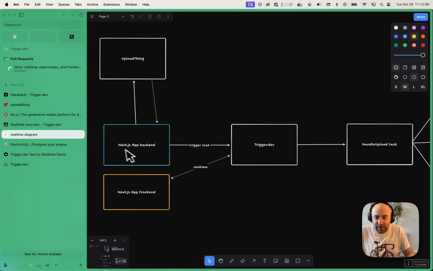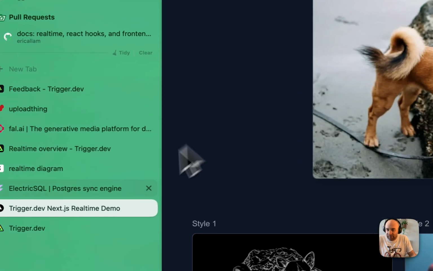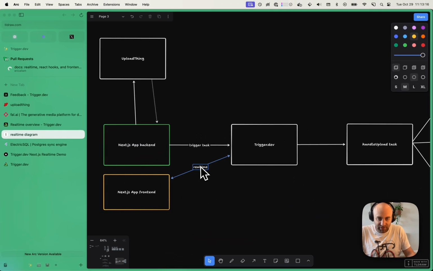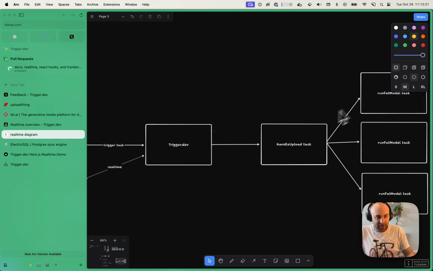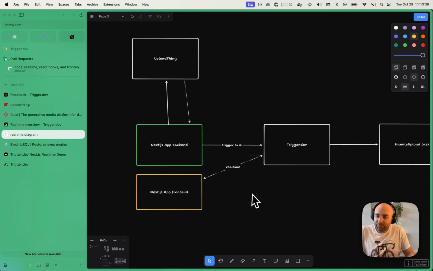Then back in our Next.js app, after we're finished triggering the task, we're going to redirect to that upload page that we're viewing here. You can see the URL, it's like upload slash ID. So it will redirect to this, and then that page will subscribe to Trigger.dev using our realtime feature. Anytime anything changes, whether that's the status of any of the runs, or some of the metadata is updated, or the output happens, we'll hear about it right away, pretty much.